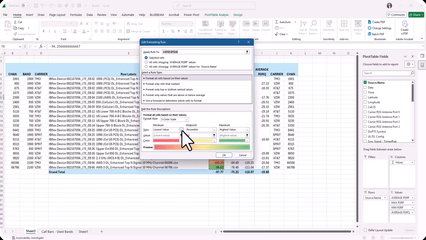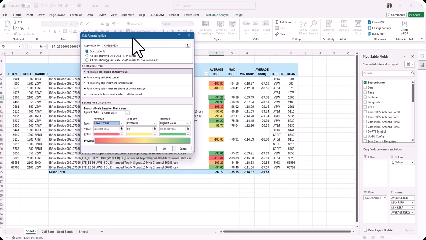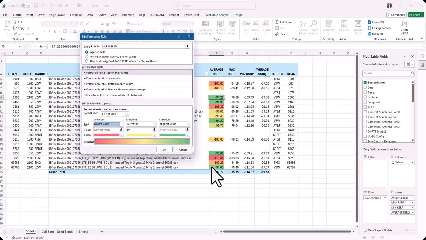It's trying to base it on the data that it sees. So it's taking the lowest number and the highest number, which would be good if we only had one column of data, but we want all these values to be consistent across each other.